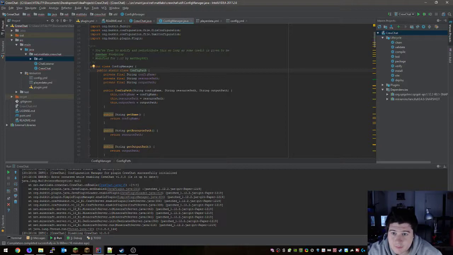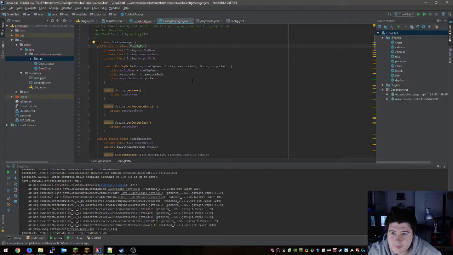Config name, resource path, output path. So I understand the config name.